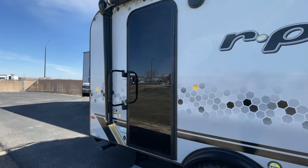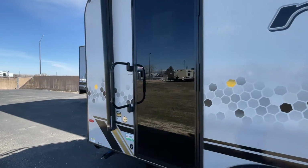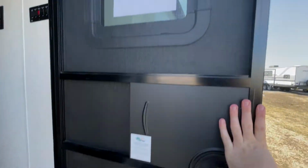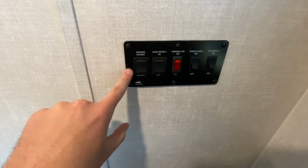Let's go ahead and go on inside of the unit. First thing most people notice whenever I'm showing them this unit is that the door is a giant piece of tinted glass. A lot of people think that this door is a full window, but when you open it up, it's really just a standard door with a standard window, and it just has a tinted piece of glass over the front of it. Immediately to your right, when you first come in, you have the control panel.